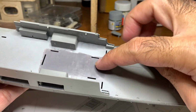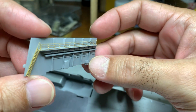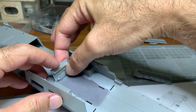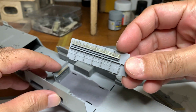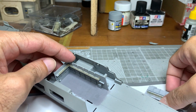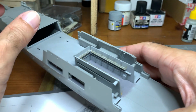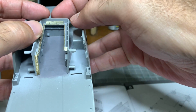And for this helicopter hangar bay, these are the parts. There are railings, ladders. I think the same goes for this one here. So I think these can be attached later once I get these parts painted. I think this shouldn't be an issue. So it's going to go like that, I think.